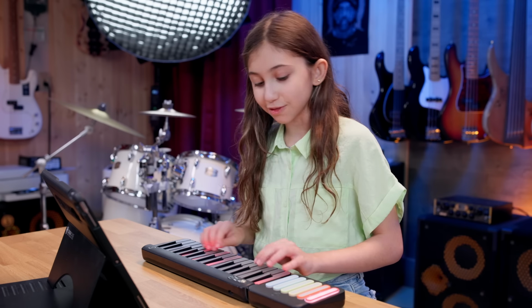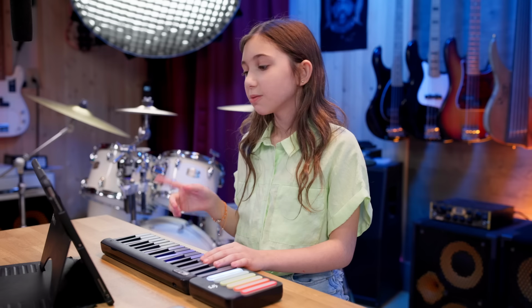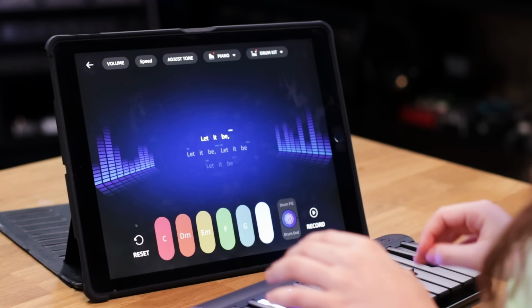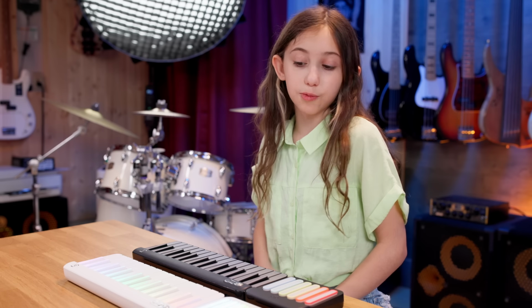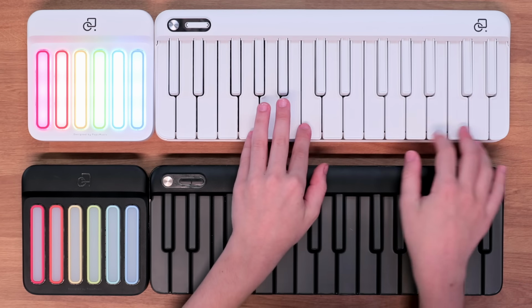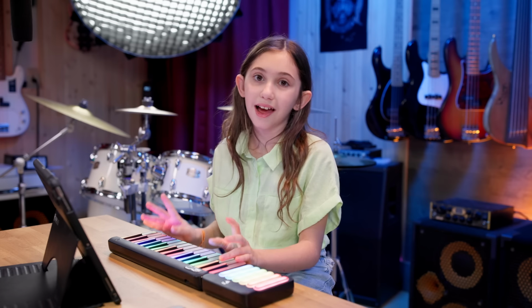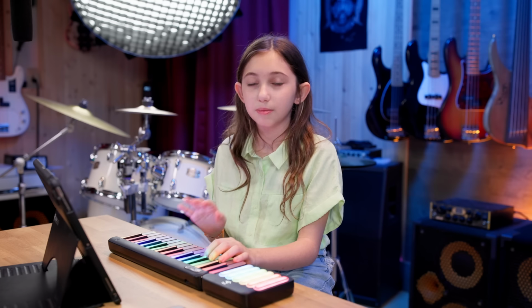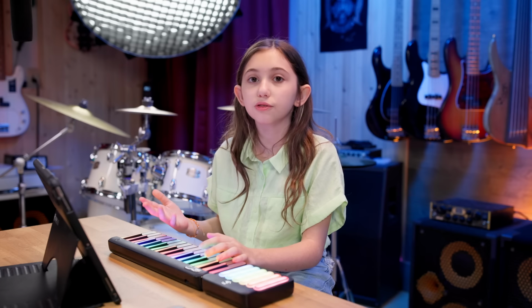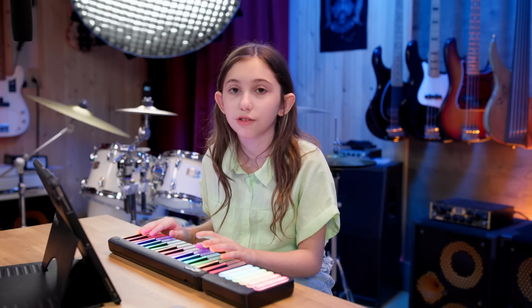Sleigh. That's pretty cool. You can also record yourself singing the song while it shows the lyrics. They also have it in white, so if you like the white one better, get the white one. Now, besides using this keyboard with the app, you can use it as a separate MIDI keyboard for your other programs like Pro Tools or Logic or whatever else you use for your own sound library.